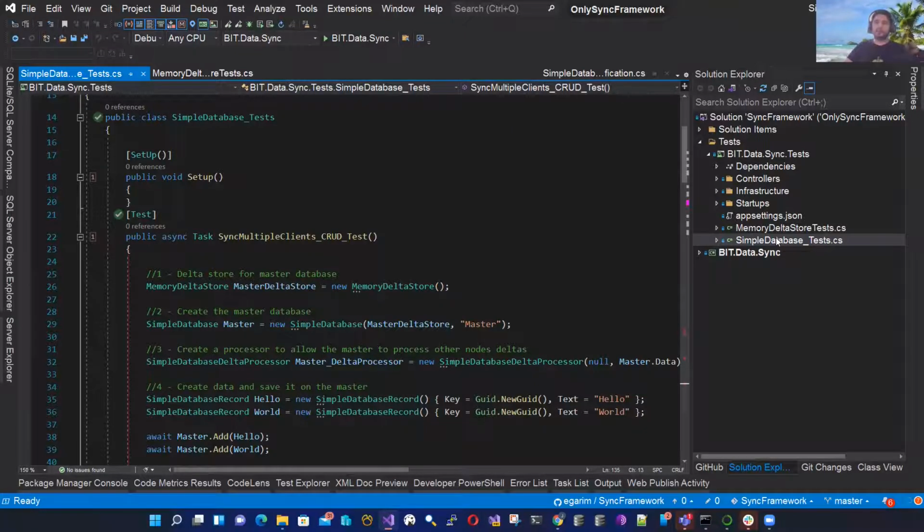That was it for this video. If you are curious about the synchronization framework, download the repository from GitHub, run the tests and see how they go. In the next video, we're going to make this a little bit better. So far, all the databases have been declared in the same executable, and that's not how it should work in reality. There should be a network layer where you can ask a remote server, give me the deltas, or here are my deltas. So we will make it better that way.